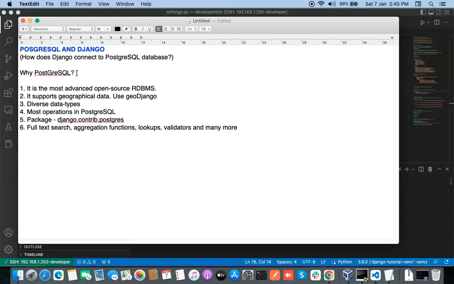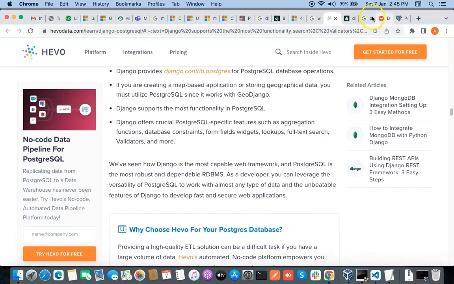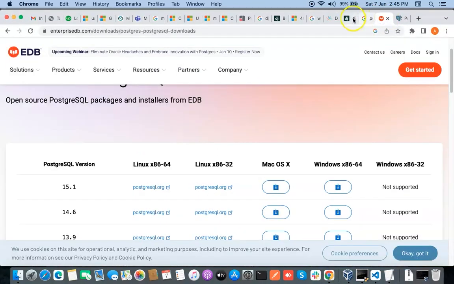So in order to use PostgreSQL, it is important that you should install it. Normally, it is not installed in any operating system, whether you are using Mac, Linux like Ubuntu, or Windows. So it is important that you should install it. So let me discuss some points in installation. You just need to go to the site.